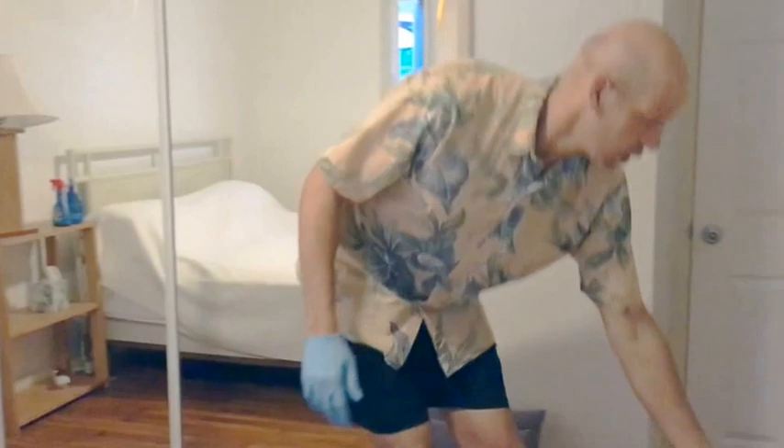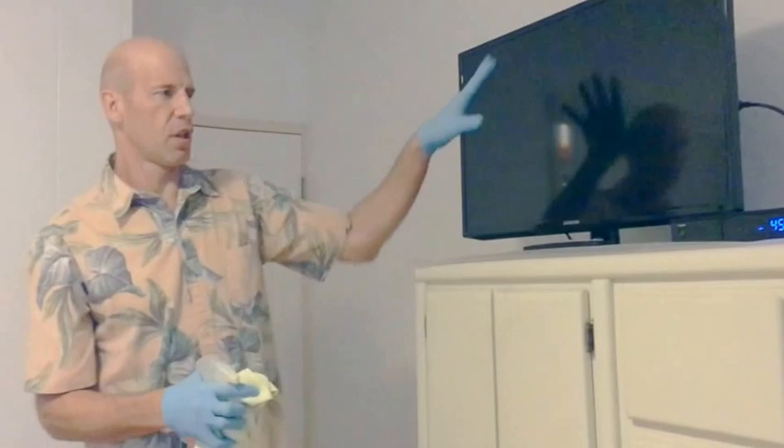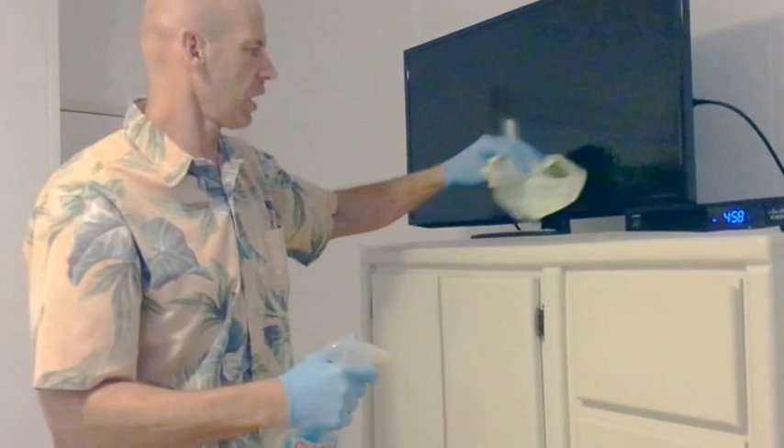After you put everything to wash, throw away trash from the garbage cans, then start cleaning the surfaces. For surfaces, use the Windex and the microfiber cloth. Start with the TV — spray around it, wipe down the surface, the base, and the cable box. Mirrors are usually stained with fingerprints, so spray and wipe down the whole mirror.